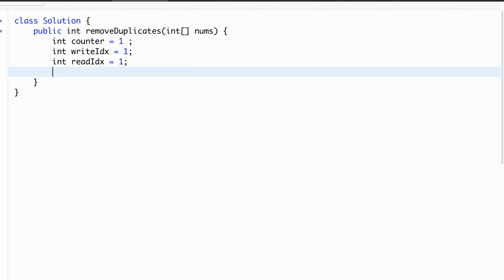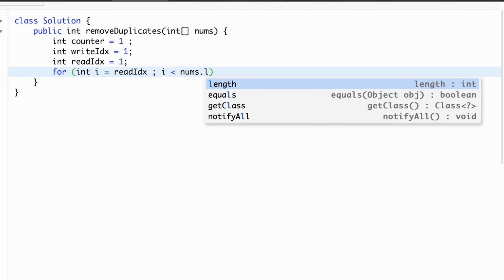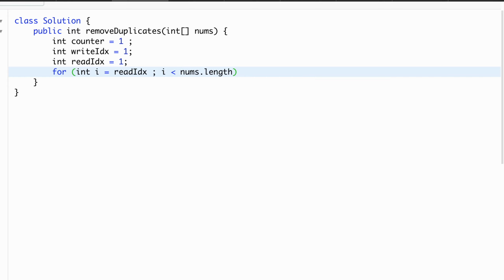And now we're gonna iterate through the array. For that, we're gonna use the for loop, and that's gonna start with i equal to the read index, and we're gonna keep going till the length, and we'll say i plus plus.